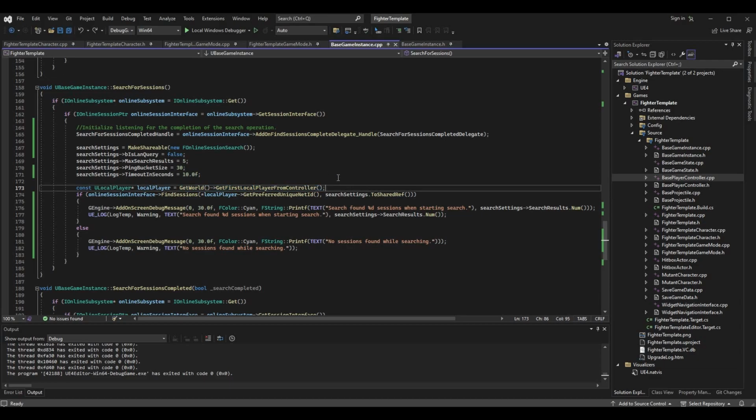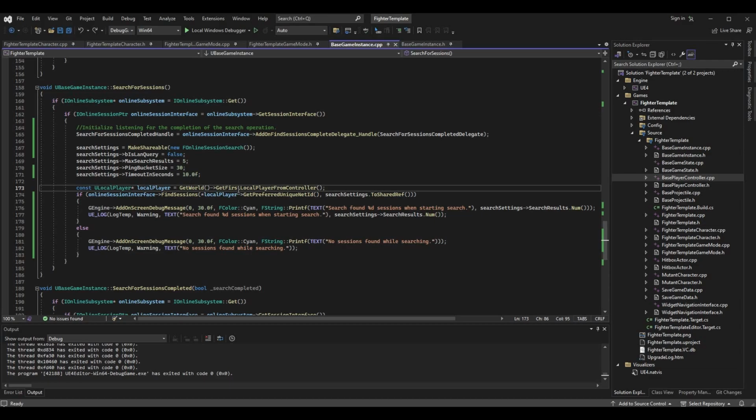So it's basically going to return the first player from the first player controller. So in this case, it's just the host, whoever's initiating the search, which is always going to be us. When we only have one account signed in on our game, or just one controller, like when we're on the main menu, it's always going to be the same player.